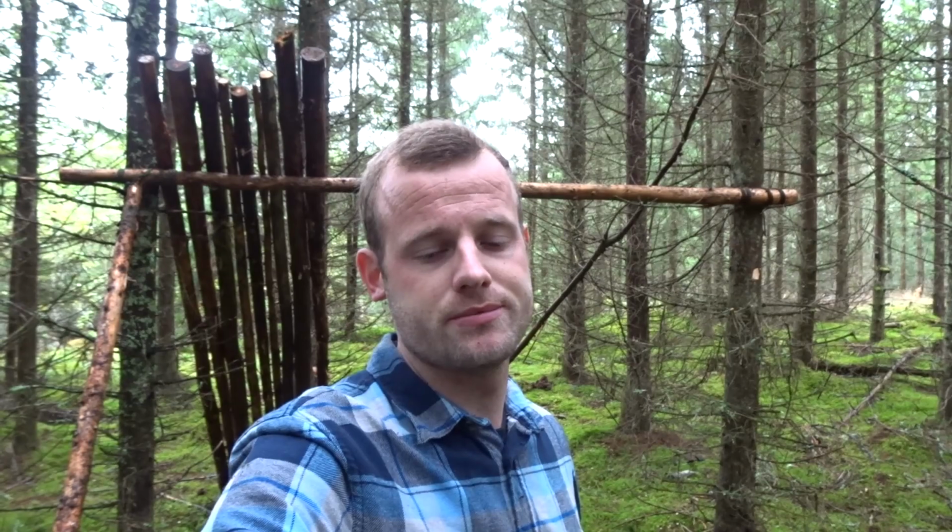Behind me you can see the small progress of the bushcraft camp, or shelter, or I don't know, a bushcraft camp, yes. So we have to find a lot of dead wood, and the problem is here 50% of the wood is rotten. So you pick it up and it breaks in two pieces. So we have to find a little more wood than we expected, but well, the progress is there.